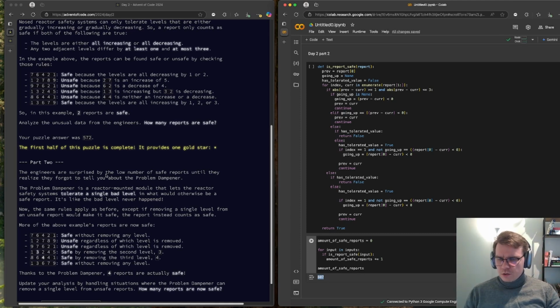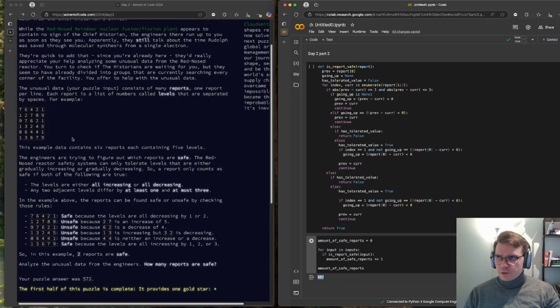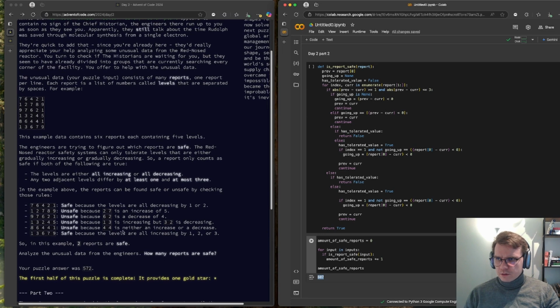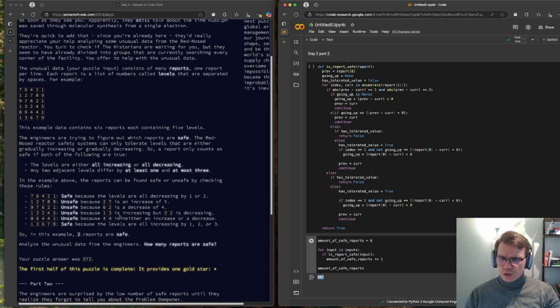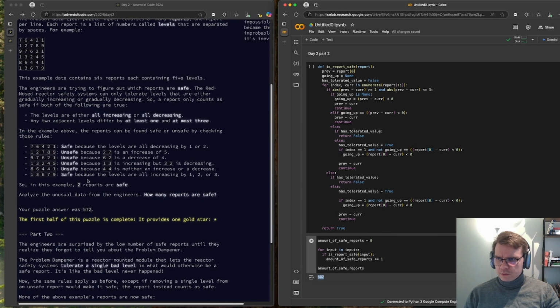Just to familiarize ourselves with the task or the problem for this day. We had these reports, and there was a rule based on which each report was safe or unsafe.